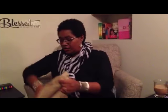So just a pair of khaki pants. These were brand new, still had the tags on them. So I got these. And let me see if there's a name brand in here. I'm not sure that there is. But anyway, they were brand new. So these were a pair of pants that I got from Mom.